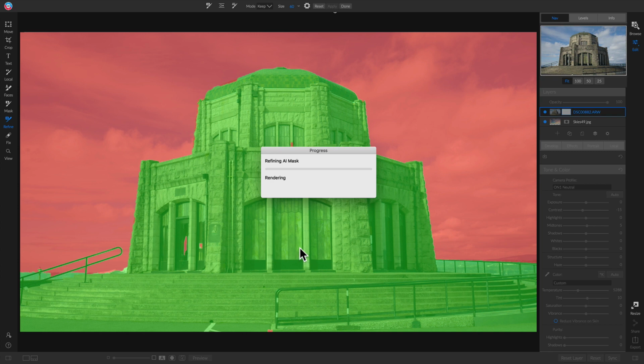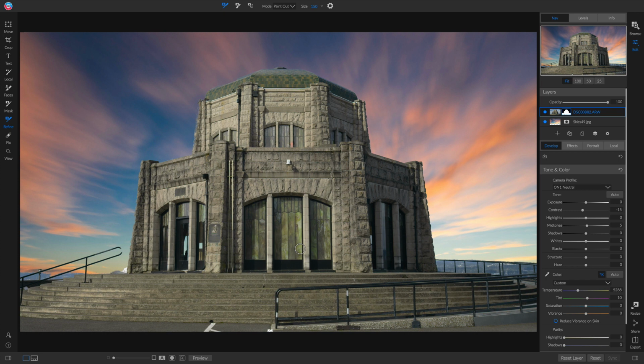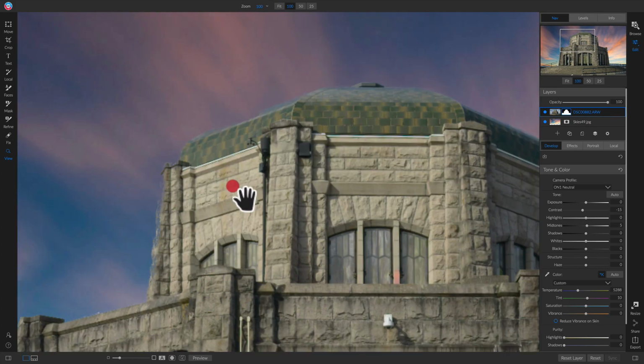So now it's just going to refine the mask and remove that sky area from the shot. And then we can go in and start modifying the photo, applying different filters to it. Boom. Did a pretty good job of doing it right away. Okay, so there's a couple areas we need to clean up in here. The first area is up here on the top of our building. So we'll click Z for our zoom tool, and let's just move into that area real quick.